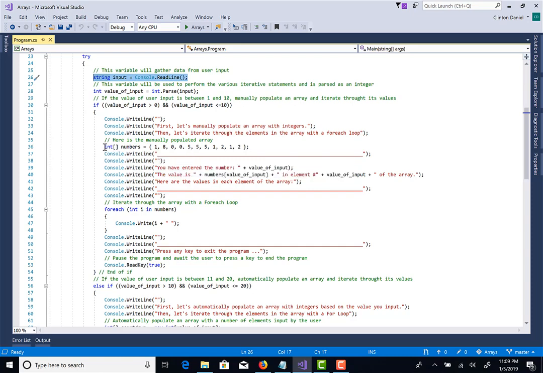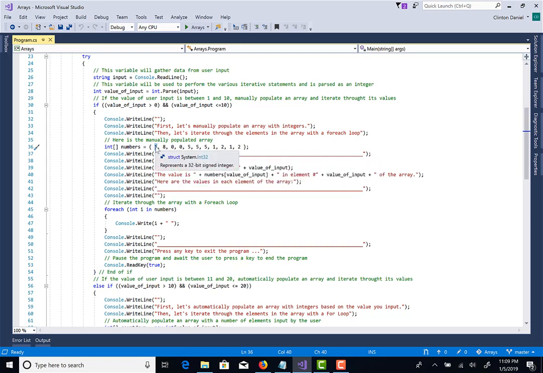So here's where we instantiate an array. We're going to declare an array, and we're just going to populate manually those values inside the array from element subscript 0. We describe elements within an array, the position of those elements, by a subscript number.